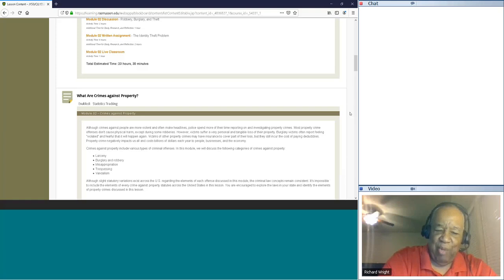Burglary and robbery. So now, how do you commit burglary? At common law, burglary was breaking in, entering into the residence of another to take property in the nighttime. It used to be nighttime because it was thought that that was the best time for people to commit crimes. And if you notice, the attire of most burglars that you have seen is black, and that's because they would blend in with the night.